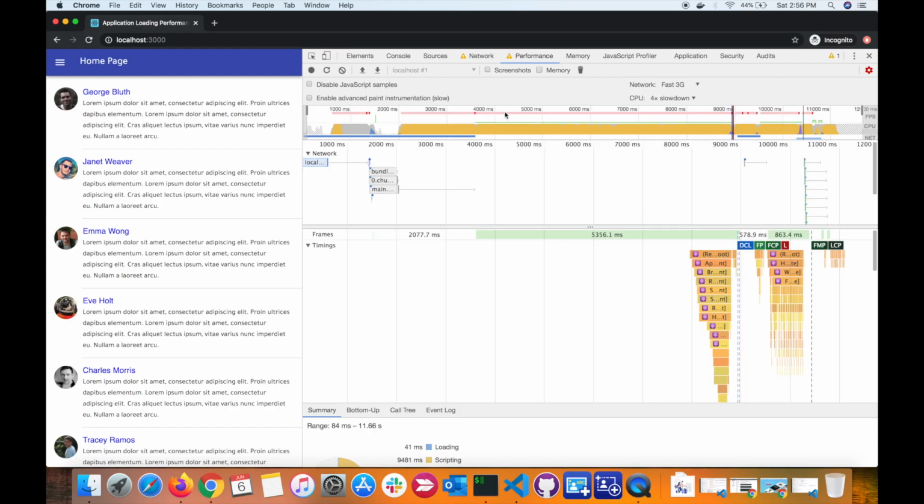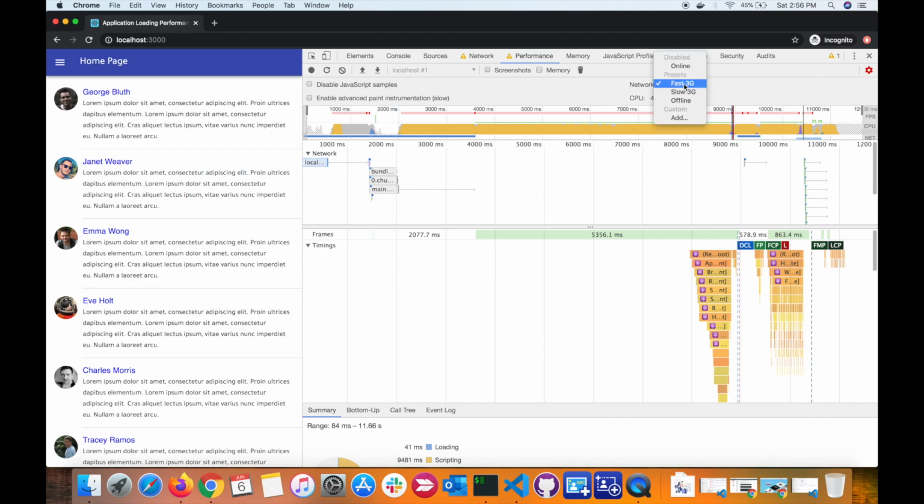Okay, so as you can see, this huge ocean of yellow color here is the time spent in executing the JavaScript inside your browser. So this is huge, and at the bottom you can see the markers here. This is DOM content loaded, this is first contentful paint, this is your browser's onload event, and the other markers. Your FCP fired at around 9,000, close to 10,000, which is like 10 seconds. So it's a huge application load time, and your first content actually showed up after around 10 seconds, which is really bad, and this is what was keeping the browser busy.